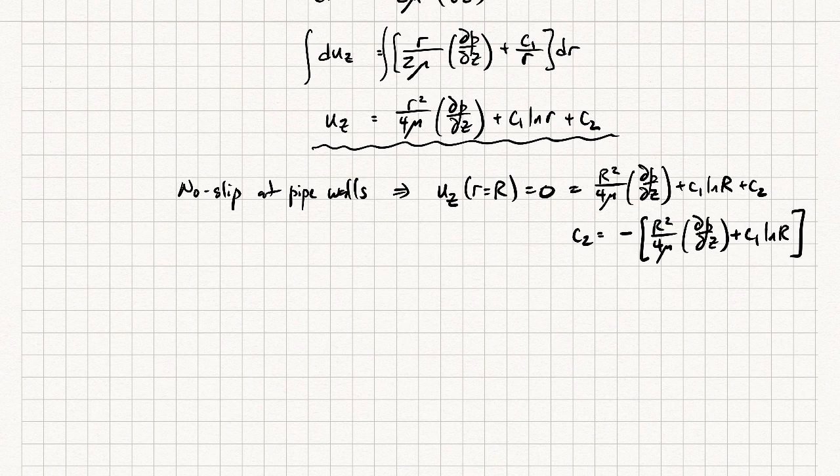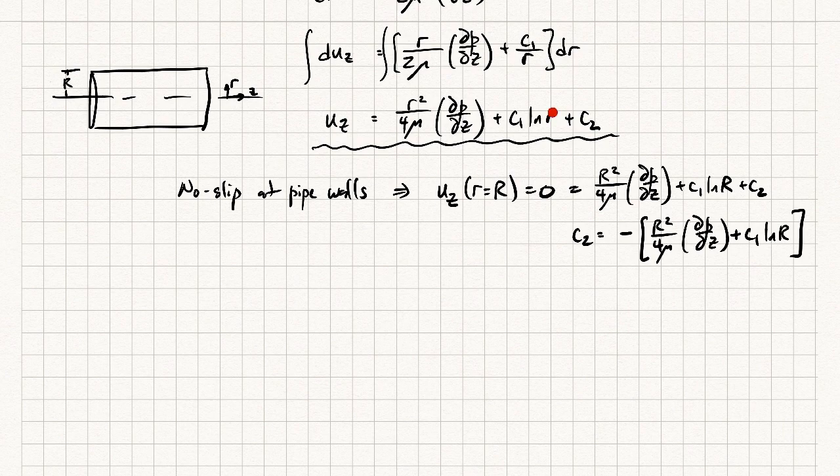All right, so that's one boundary condition. Now we need another boundary condition in order to figure out what C1 is. I'm just going to redraw the picture here. So we've got our pipe. There's our center line. This is out at capital R here. And there's our coordinate system. We've already used the obvious boundary condition that there's no slip at the pipe walls. It's not immediately obvious what the second boundary condition is. But we can figure it out pretty quickly.